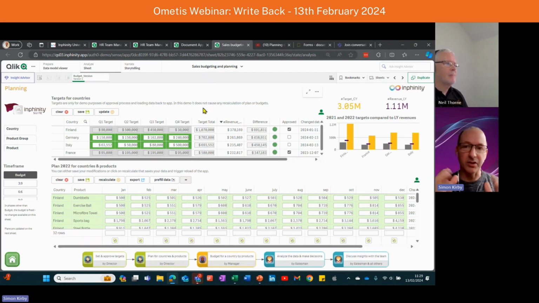I was talking to a customer just last week, and what they have is a really nice Qlik Sense app with Infinity in it. They look back over the previous 9 months of sales per branch, and then they predict the sales for the next 3. They have the data pulled in from the data model that's been saved for the previous 9, and then they've got Inphinity Forms fields for the next 3 months in the future. Each of the branch managers enters into that what they can do.